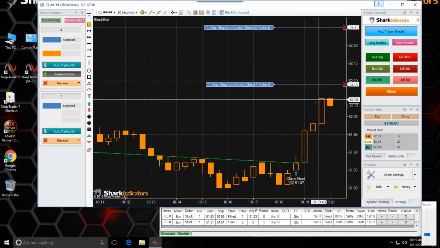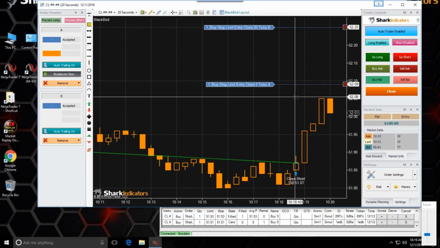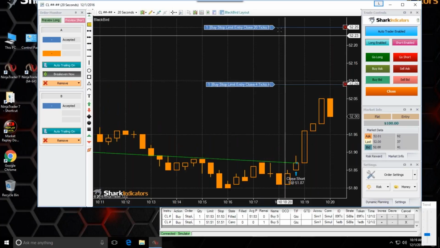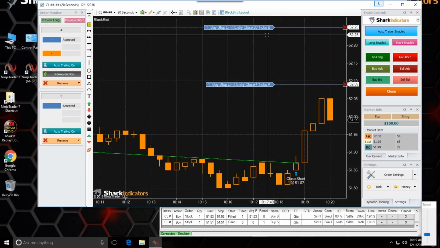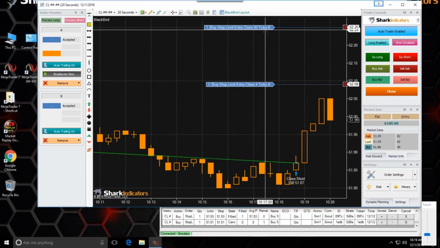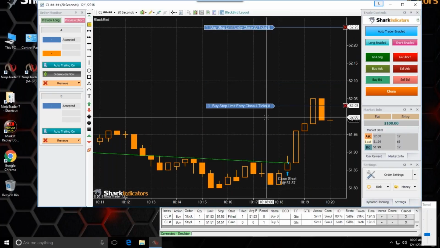We'll go long. So we can see order A sitting there and order B sitting way out of the way. We don't want order B to do anything. We're waiting for order A to get picked up here. Okay, so we can see order A is starting to trail here.